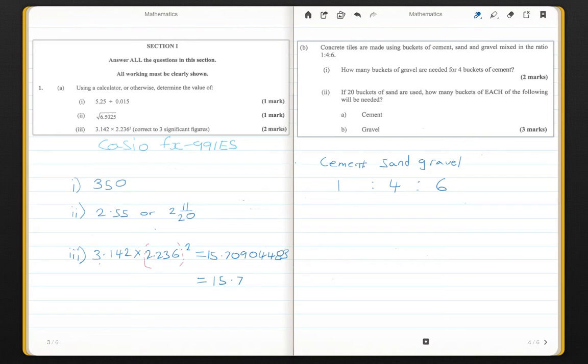Now question 1 says, if we have 4 buckets of cement. Therefore, I'm going to multiply this first term by 4. I have to multiply each other term by 4. 4 buckets of cement should mean that I would have 4 times 4 buckets of sand and 6 times 4 buckets of gravel. So therefore, my answer for gravel is 24. And the question asks for gravel, but let's work it out anyway. The answer for sand would have been 16. But this is the correct answer that they're looking for for part 1.